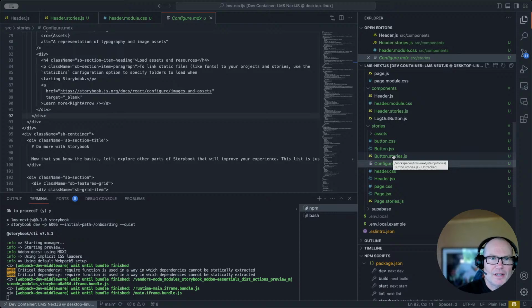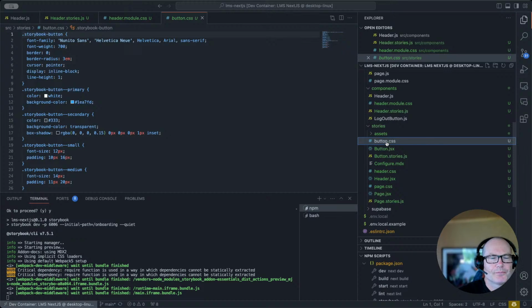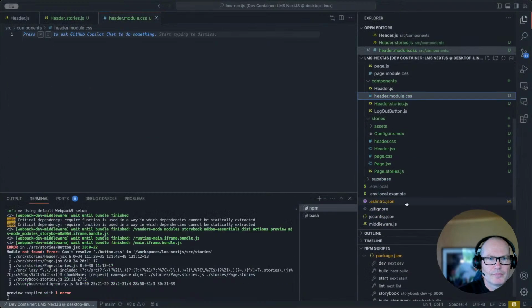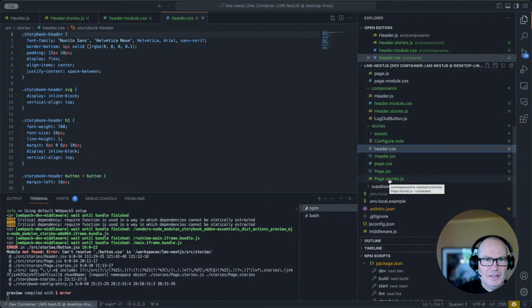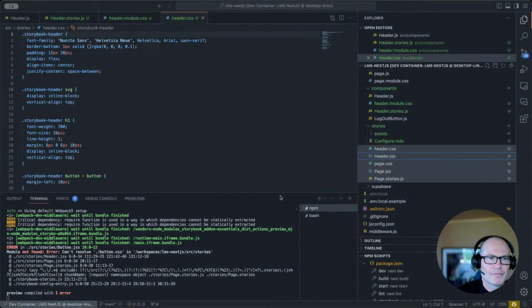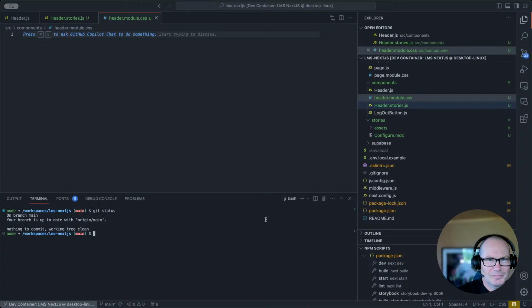I'm going to take away, I mean, buttons are good, but these aren't the buttons that we're going to use. So let's take those out, remove those. Hopefully this isn't going to break. No, it's going to break it a little bit. I might have to stop it in a sec. And we're going to have our header here and the page stories as well. So let's remove all those. And even more errors. Yay. Okay, so I'll stop everything. That's fine. We can always start it up again.